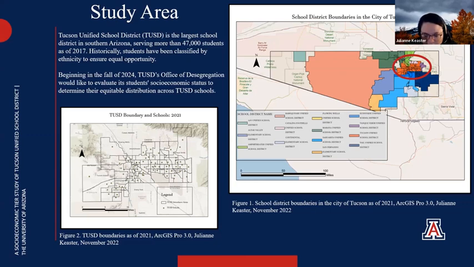Just a little bit of background on that study because it ties into what we did. The San Antonio study utilized 4 socioeconomic attributes from the U.S. Census Bureau's American Community Surveys to calculate and classify its students into 4 socioeconomic tiers. With this data, the San Antonio Independent School District identified socioeconomically disadvantaged students at its schools.